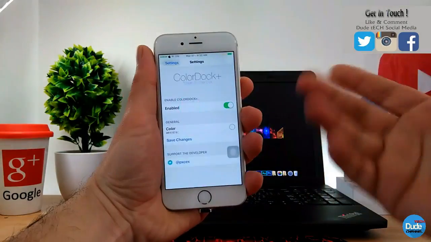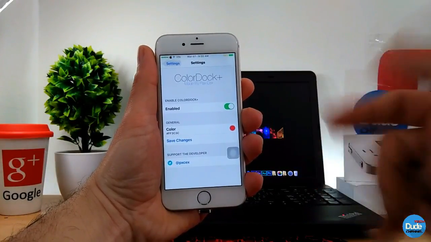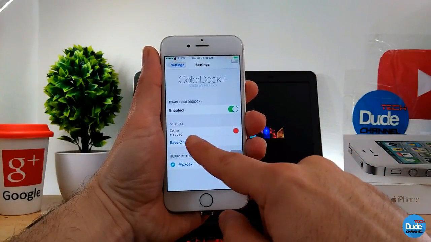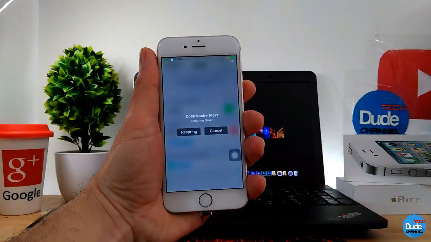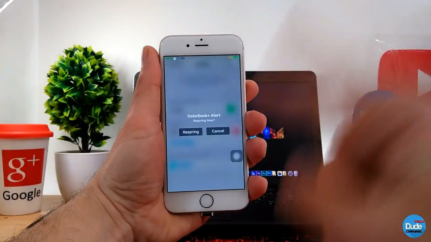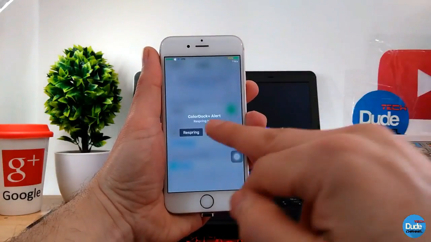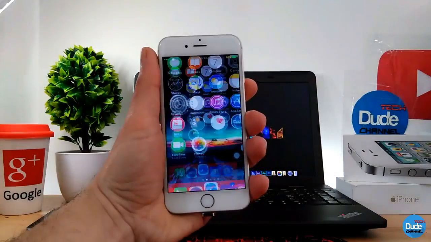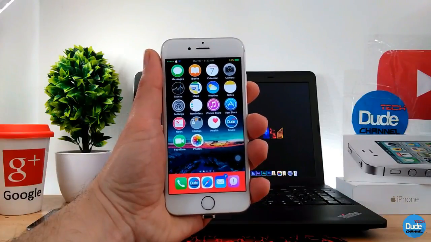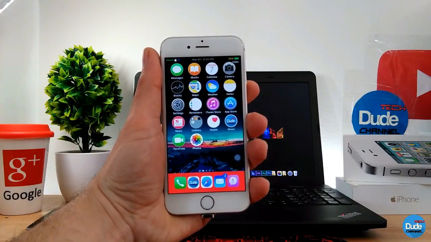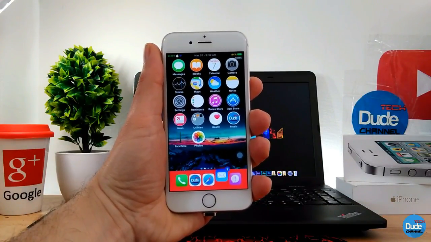This is one way, and when you finish, you can tap on Save Changes. When you tap on Save Changes, it will give you a pop-up message saying you need to respring your device. Once you respring your device, it will pick up the effect and set it on your iDevice. ColorDuck Plus.